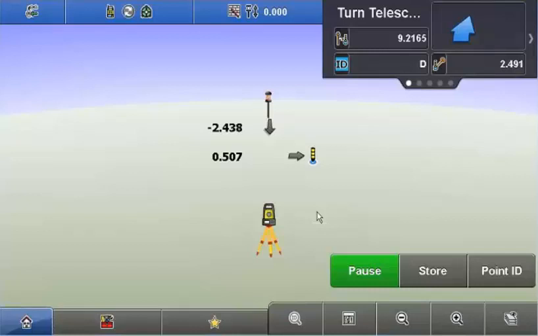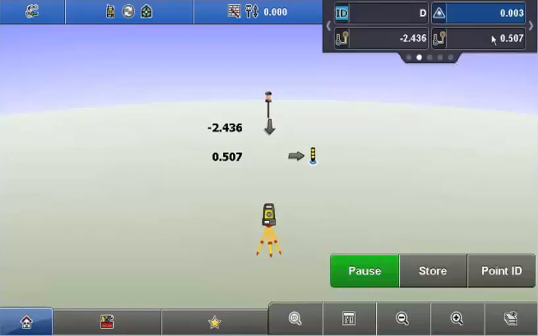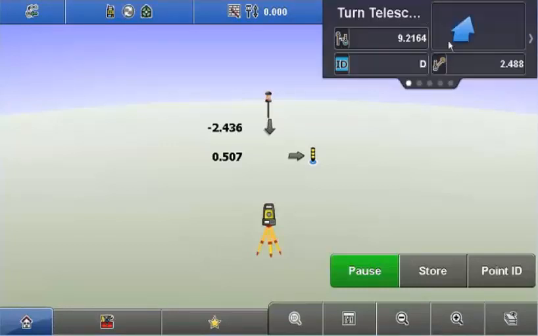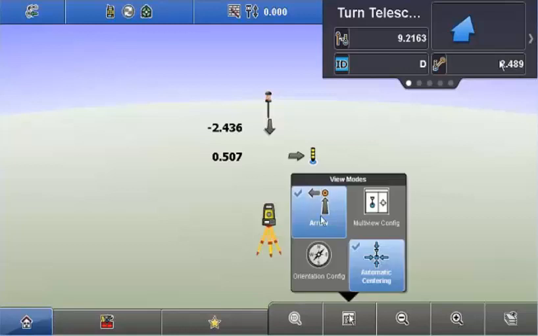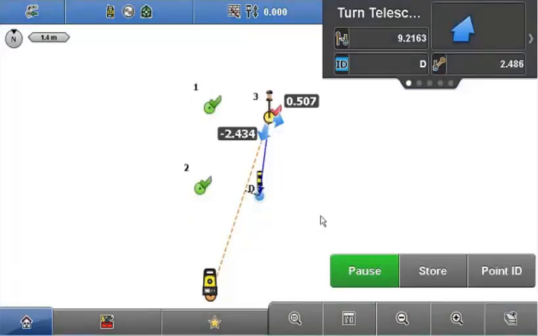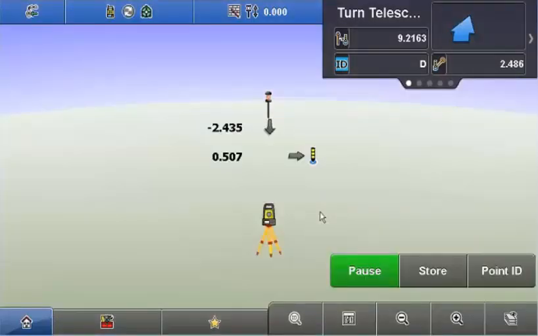So you can see the same line and offset values here, 2.4 and 0.5. They're the same that are displayed here as well. And it'll work on the same basis. So I've got 2.4 meters here. Once I come below 2 meters, it'll show the 2.5D bullseye. Now this is toggleable, so I can just come back to this other view if I want to. See the same values here, 2.4 and 0.5. Come back into arrow, again, same basis.